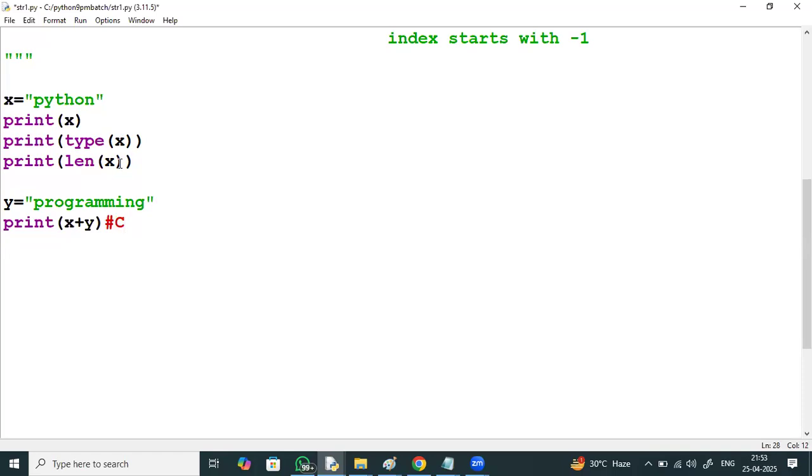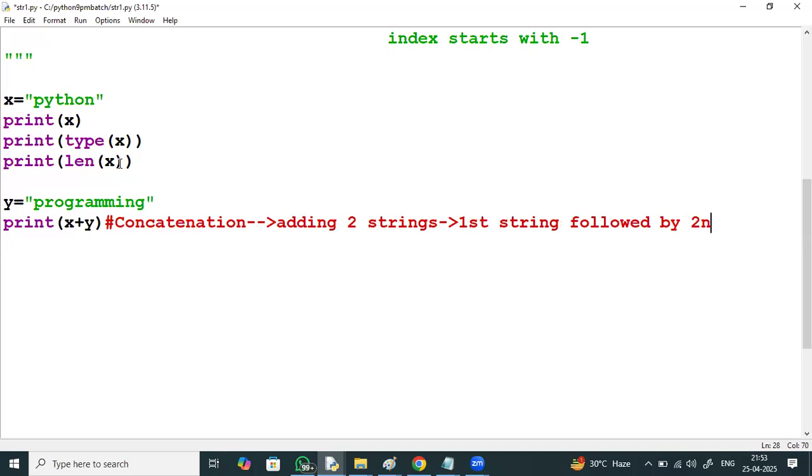This we call concatenation. I'm writing a comment for your understanding. Concatenation: adding two strings, first string followed by second string.